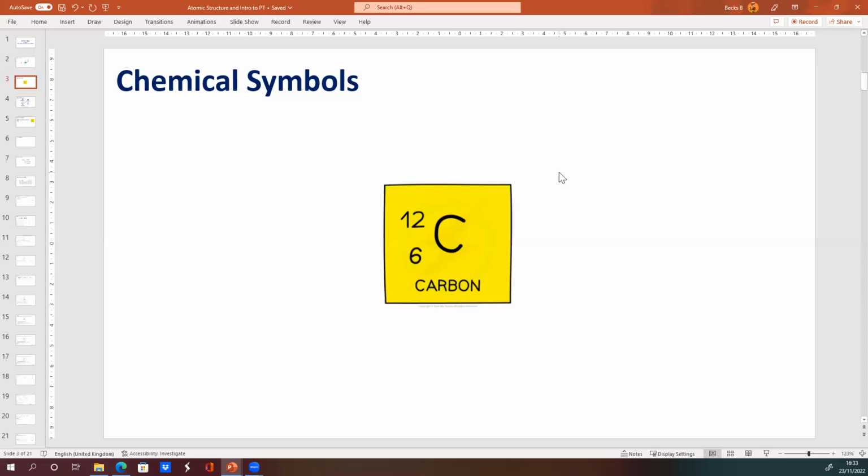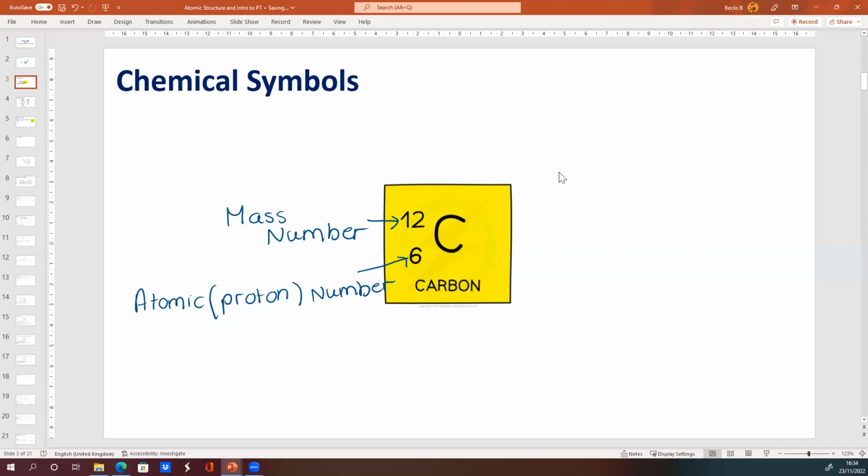So when we look at the periodic table, you see these values that are associated with it. Carbon, for example: this top number is called the mass number, and this bottom number is the atomic number, or the proton number. This is on a small key on your periodic table. I will show you a periodic table in a couple of slides. So if you forget that information, it is there for you. Remember, you do get a periodic table in your exam to use.